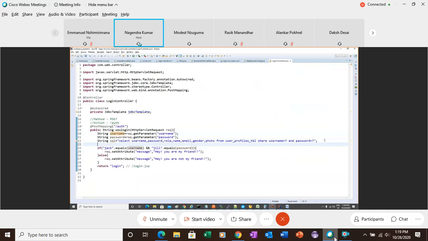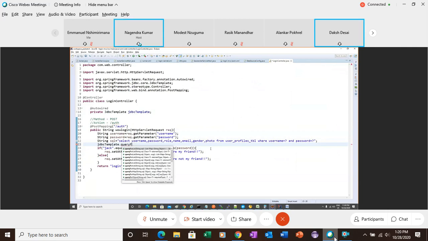Like here, you know how to fire the query. You can use JdbcTemplate, right? This bean, and there is a method, right? queryForObject, or queryForList. Or you can use, no, only query, since you are fetching.